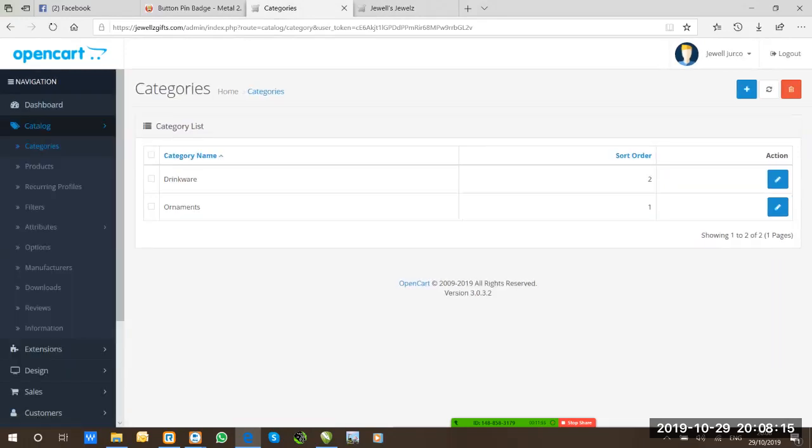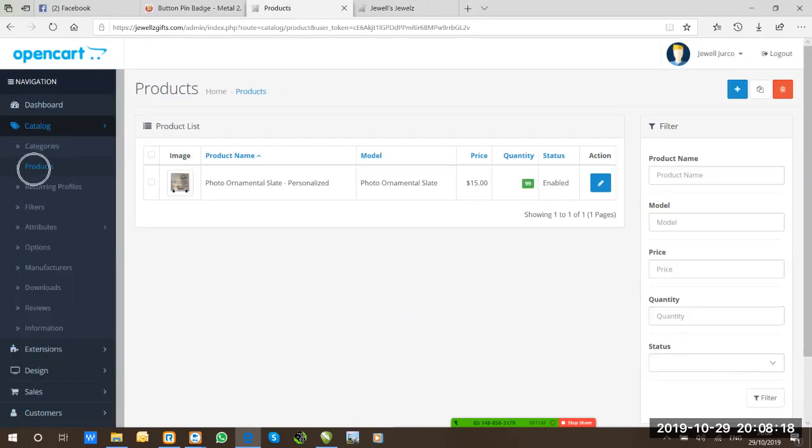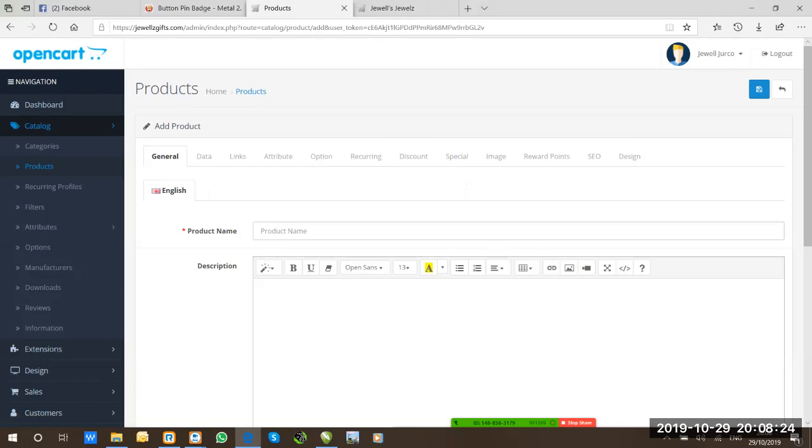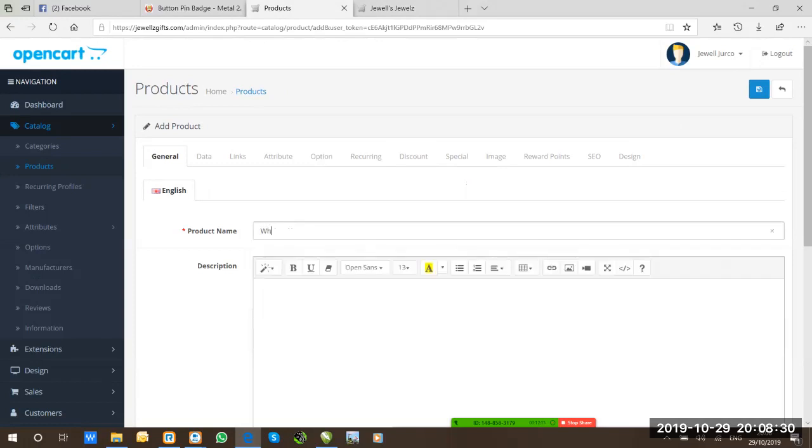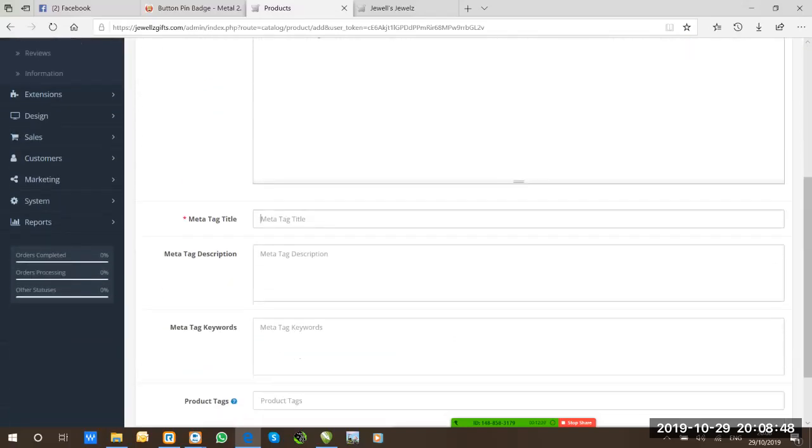So the next thing we need to do is go and add some products. In the catalog menu on your dashboard, scroll down, click products. Now there's one there, but we're going to create a new one. Right, your product name wants to be very informative and descriptive. I'm just going to very quickly fill this in, not going into as much detail at the moment, because this is just an introduction to navigate round.